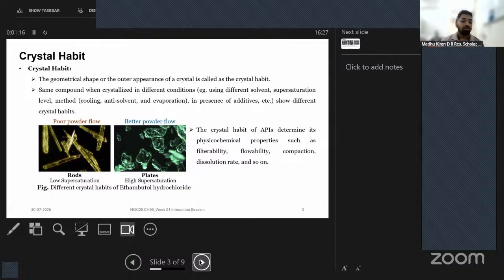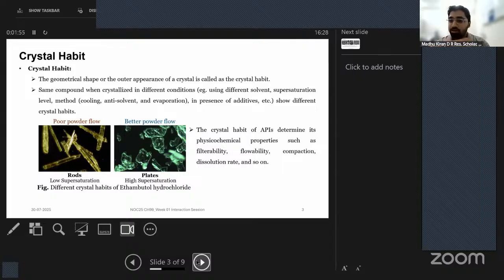So what is the importance of this crystal habit? Because as we know the shape of the crystal, it causes different properties. Like suppose there is flowability. If you consider the property of flowability, we know that isodiametric or spherical shaped crystals have a very good flowability. And when we compare those to needles basically they exhibit poor powder flow property. So these are some of the aspects which the crystal habits will be interfering with, like also the compaction properties and the filterability, the dissolution rate, etc.